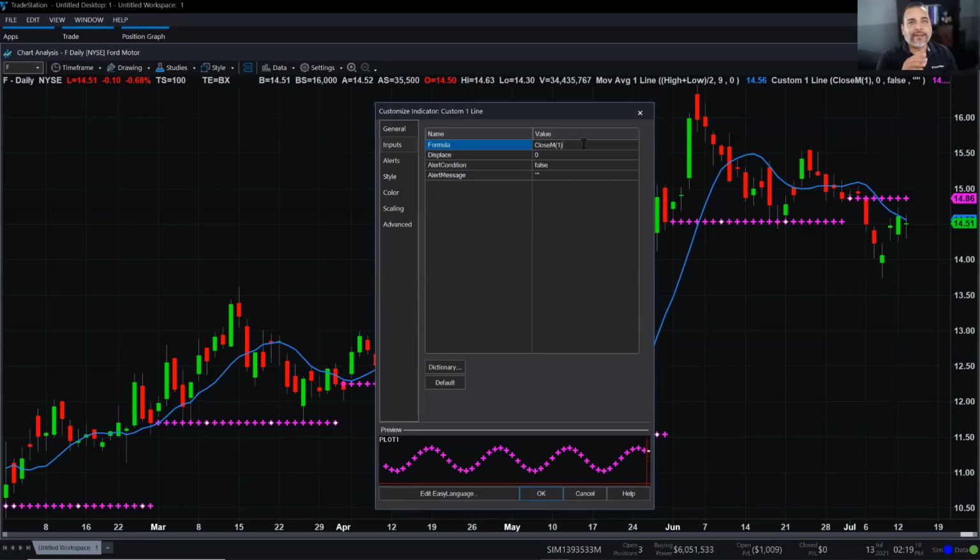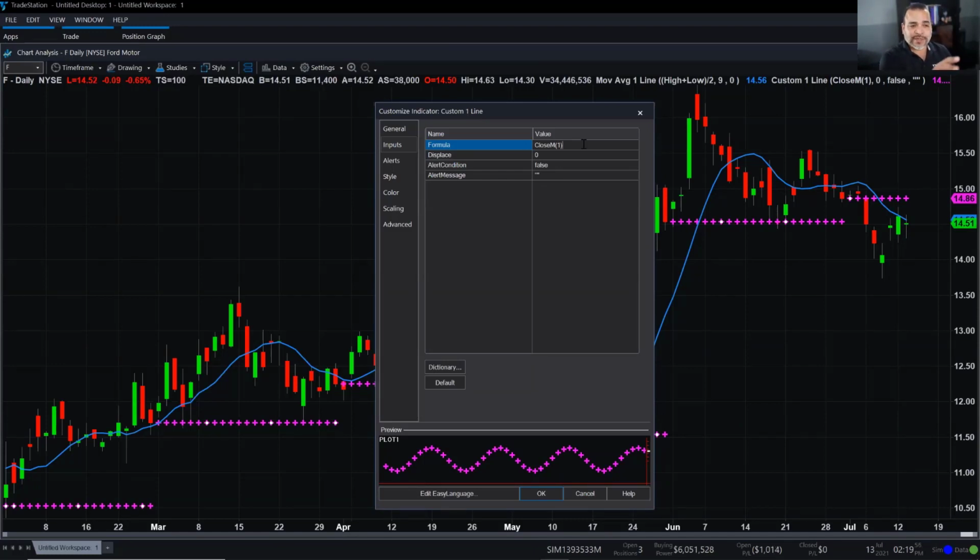Maybe it's a little confusing, but sometimes if you want to make a historical reference of any value, you use square brackets. So let's say the close of 10 bars ago, like we saw previously. These ones over here are a little bit different because these are EasyLanguage elements that were created as part of the language. And these ones require parentheses, which, I know at the very beginning, is kind of confusing because you're left asking yourself, well, when should I use brackets or when should I use parentheses?